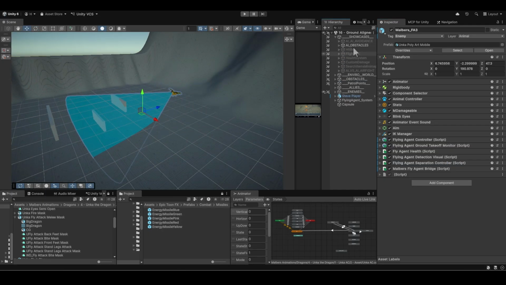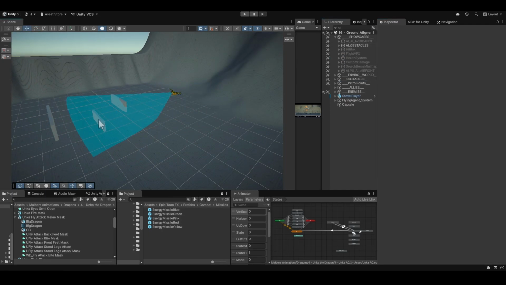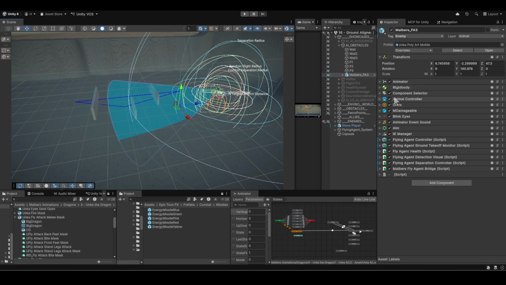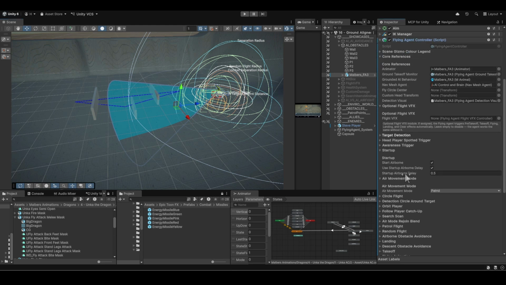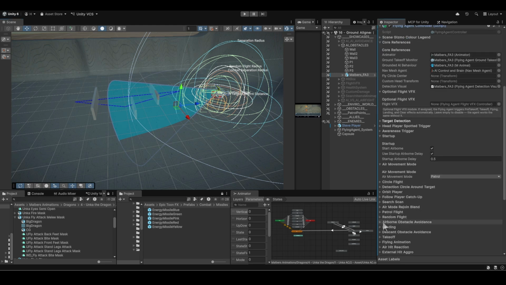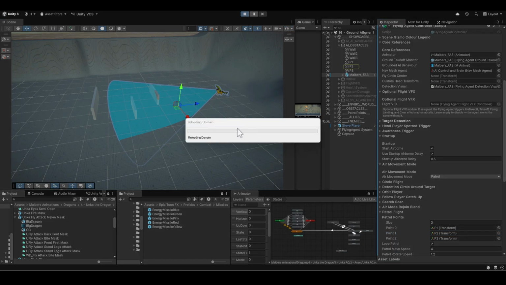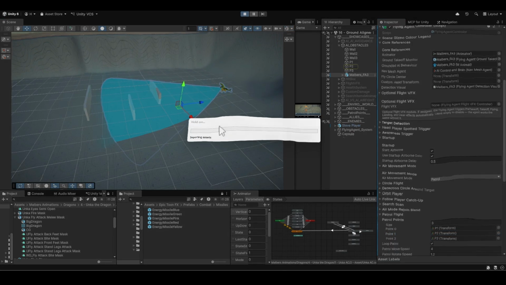Same thing goes for the next one, AI obstacles. So these walls here have been set up as obstacle layers, and if you click on your AI, you will show its path. It has 3 points here, 1, 2, 3, and you can see that by going into the actual AI itself on the agent controller, and then it's set to patrol. If you go down to patrol flight, you can see it has these 3 different transform points. So let's see how it will avoid those during its flight path.